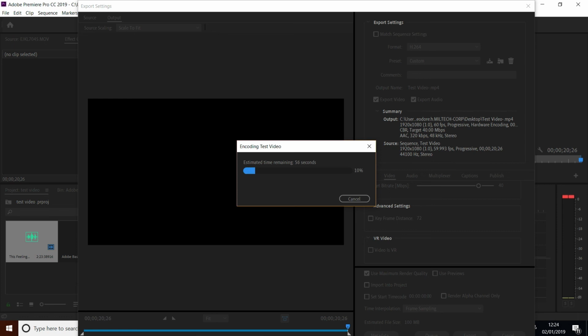Exporting is for when you want to put it onto YouTube, or put it on a memory stick to give to clients. It's if you want to compress that whole file, and obviously if you're editing, you're going to want to watch it back, and it enables you to watch it on as many devices as you want. Yep, so just rendering now.